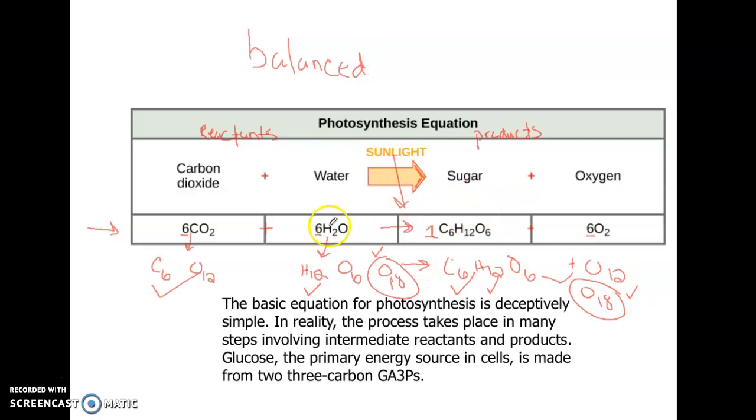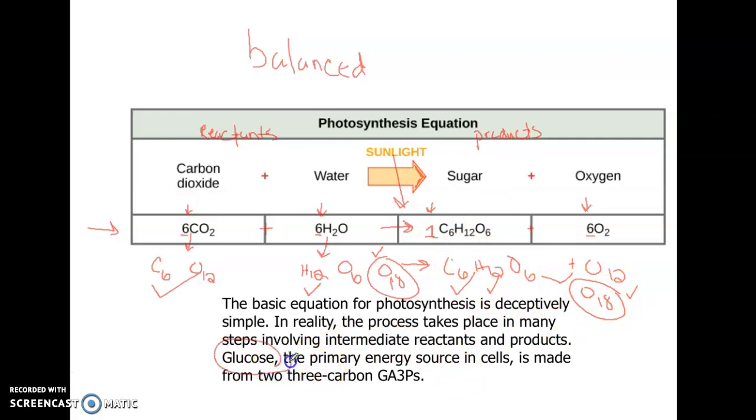So just remember, as much as this equation for photosynthesis is carbon dioxide plus water plus sunlight equals sugar and oxygen, really you have 6 carbon dioxides plus 6 water molecules give me 1 sugar and 6 oxygen. It looks very simple. This looks like, yeah, I got that, Professor Galpin, this is great. But the problem is it's very complex and there's many steps involved. And so we're going to look at how this is made and how it's broken down in a few moments.